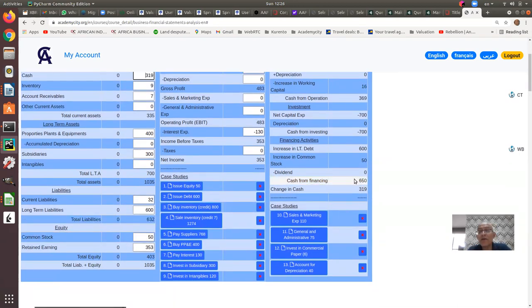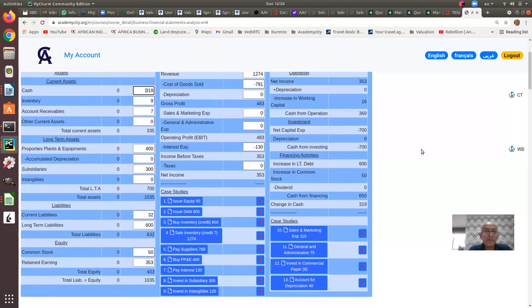I start using the money I raised or the money I took as a loan, start using that money to buy assets for the company. That's what companies do. They don't just raise money to sit there in the bank account. I take a loan from the bank, not just to put it in the bank again. I take a loan to buy machinery. I take a loan to buy another company. I take a loan to buy buildings, to buy land, and all of that stuff. All of those are investments.